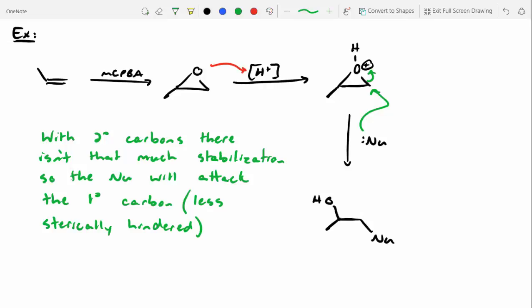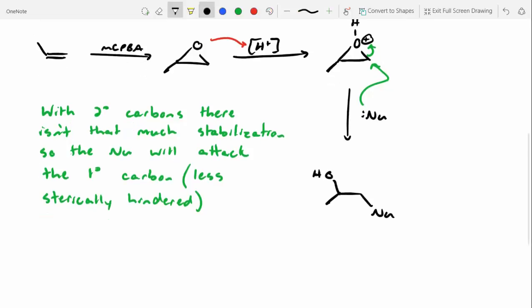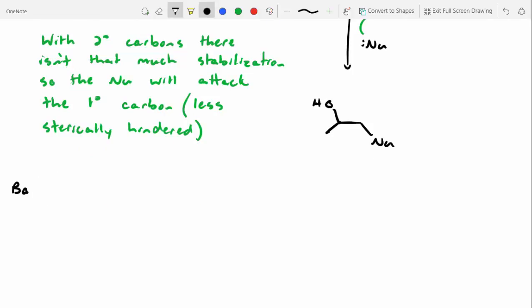So with an SN2 type reaction, we have to have a really strong nucleophile. We covered that first term. So anytime you see ring opening of epoxides with a nucleophile and no acid, that nucleophile has to be really strong. So let's take a look at base catalyzed ring opening, or, I guess it's not catalyzed, so ring opening of epoxides without acid.